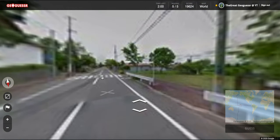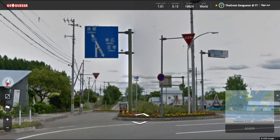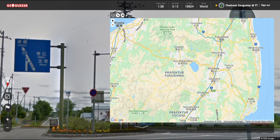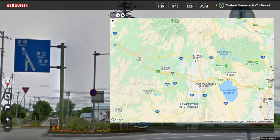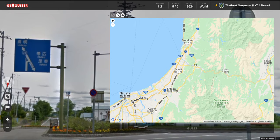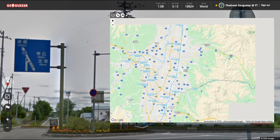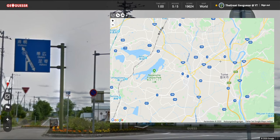Where am I now? There's a sign back there — let's go there. Let's say 73. I don't know where 73 is. I think it's more north — it doesn't look that warm in this place, so I'm gonna start north of Tokyo, somewhere more in there. The highway system is very widespread over the country. I'm just gonna zoom in into the bigger cities and look for this highway number. We could be on Hokkaido as well — we should keep that in mind, but I haven't heard any of these place names on the sign.